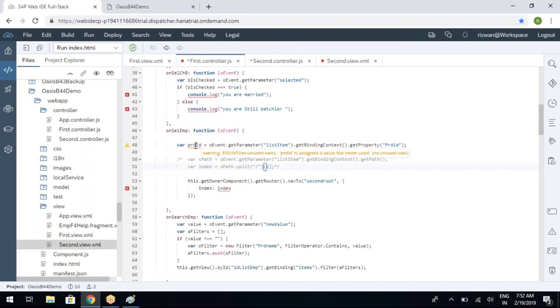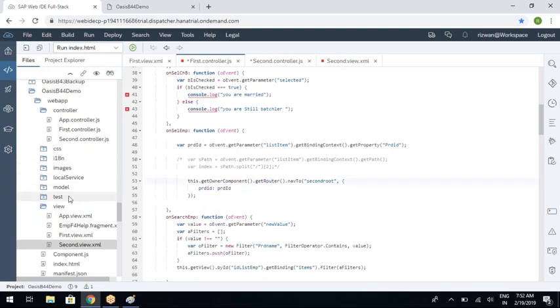So now this is the product ID, and I need to send the product ID from the first page to the second page. So directly copy this, and in the OData, sorry, router is going to the second route. I have given an example also: when it is going to the second view anyway, why can't we send that variable along with this router? So give the variable; the parameter name is product ID, and its value is our variable. What is the parameter name? PRD ID. What is the variable? Means value. So value is product ID.